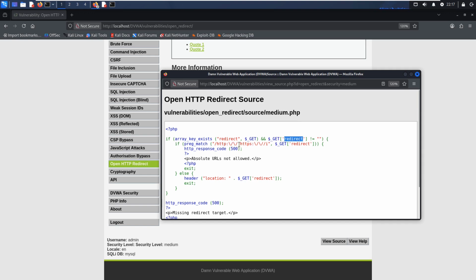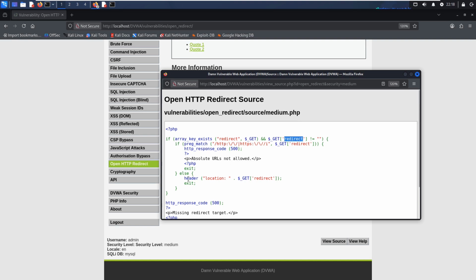If the value is prefixed with HTTP or HTTPS, then it will respond 500 and also print out this message: absolute URLs not allowed.